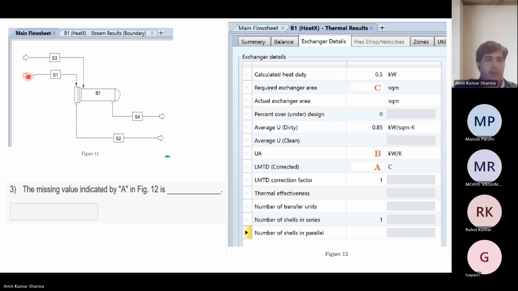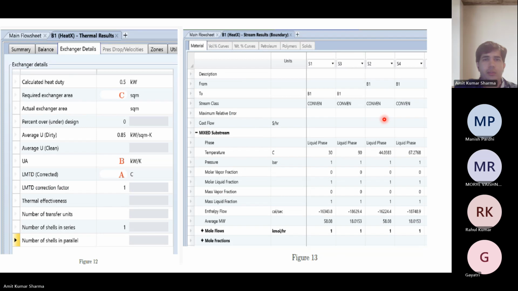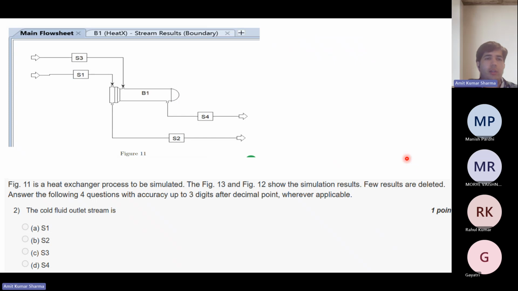S1 and S3 are streams inlet, S2 and S4 streams outlet. S1 is 30, so it's the cold, S3 is the hot stream. You can compare temperature. So S2 will be the cold fluid outlet stream. The answer is B, S2.